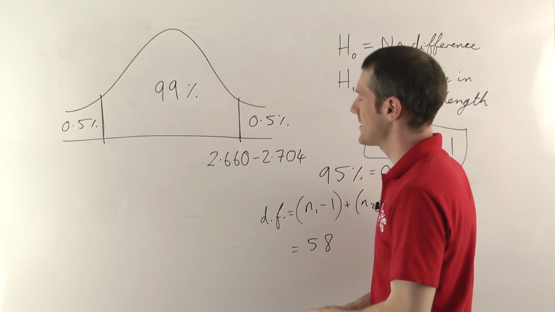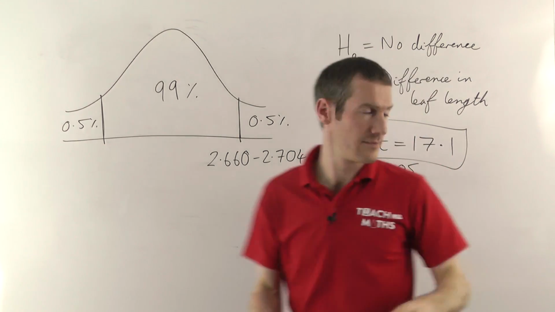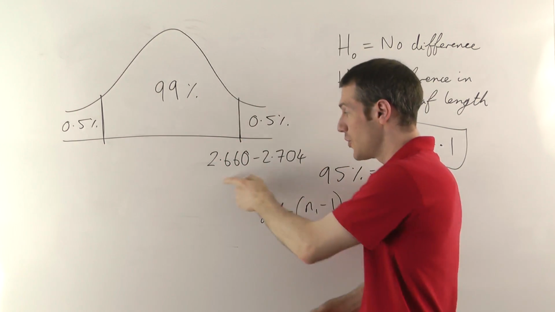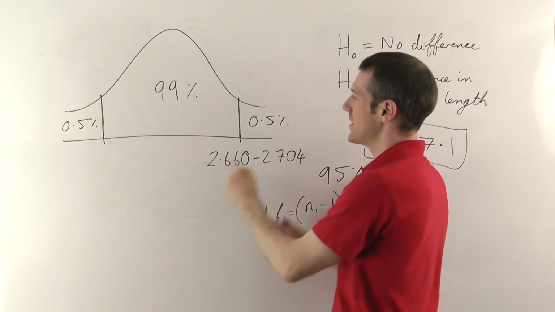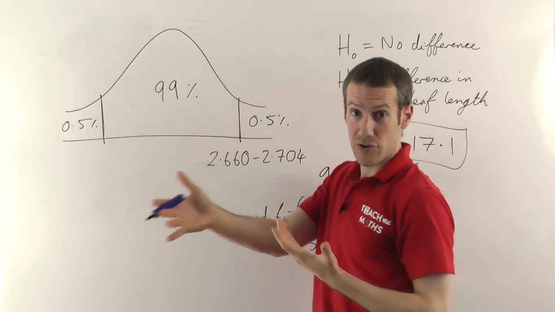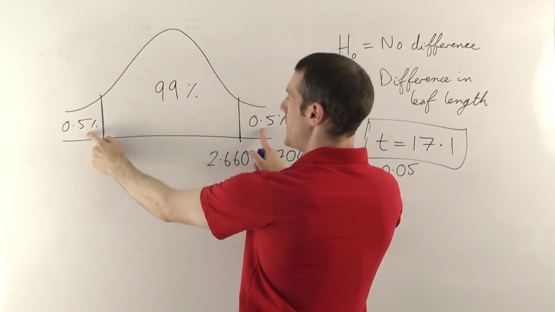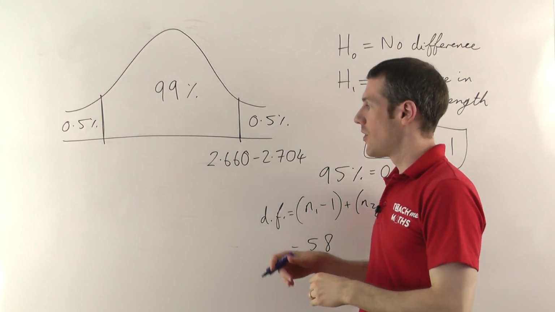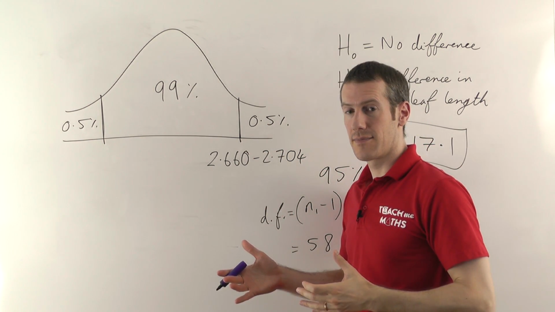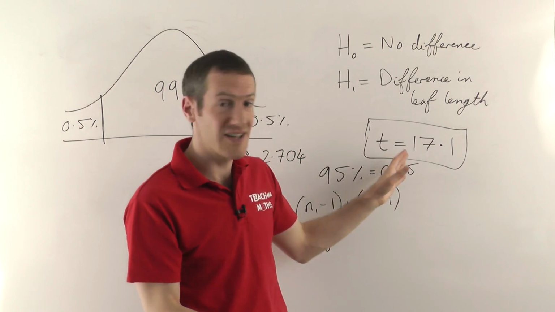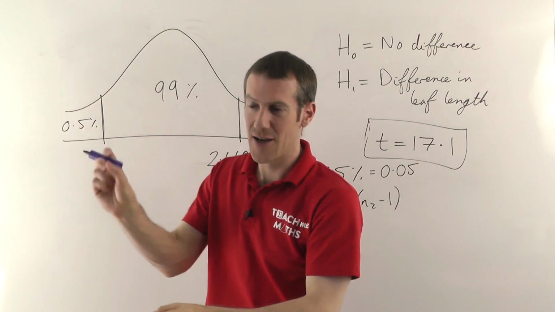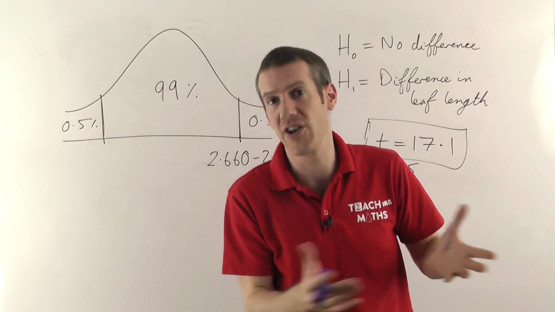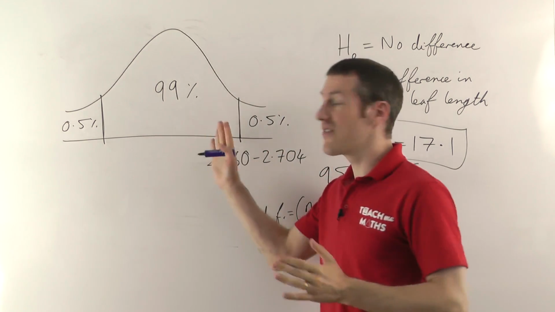Well, our t value, the 17.1, is more than the critical value for the 99% level. So we can say there is a 1%, yeah, it's this one and this one, because we don't know whether or not they're longer or shorter at the moment. There's only a 1% probability of that happening by chance, of getting such a difference by unluckily, if you like, picking short leaves off one and long leaves off the other, or whatever it is. So you can be very confident here.